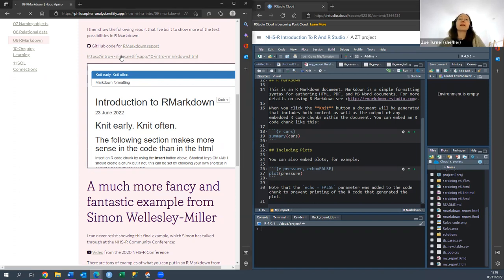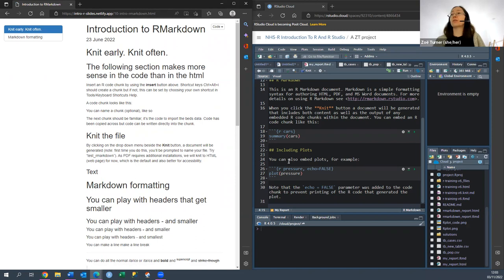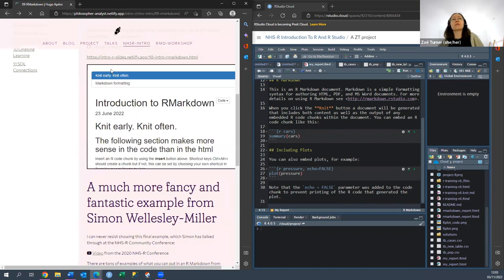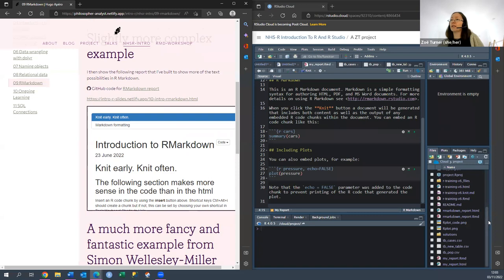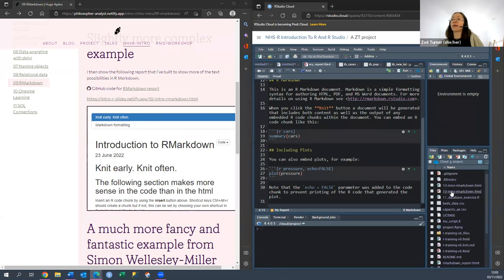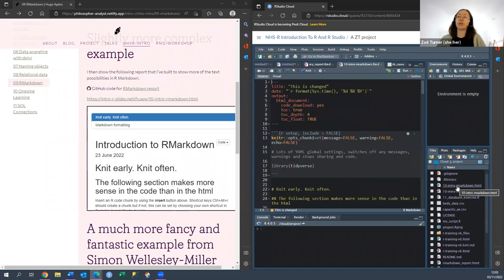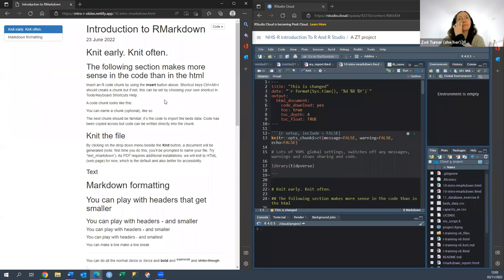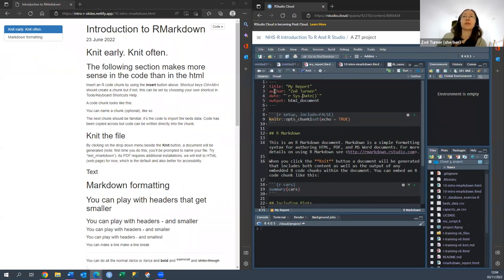I'm going to show you a slightly more detailed script. And I think if you're on the cloud and if you save the files, this should be named as 10. Is it 10 in here? Yes, intro markdown RMD. So this is the code. You should have the HTML as well, but I'm going to open up the HTML on my screen. So I've got a bit more information in the top. Whereas the default has just at the very top title, author, date, and output, this one has today's date using an R within it. So it's a sort of script of R within this other language with today's date. So if I take Sys.Date and put it in the console and run it just to show you, that's today's date.